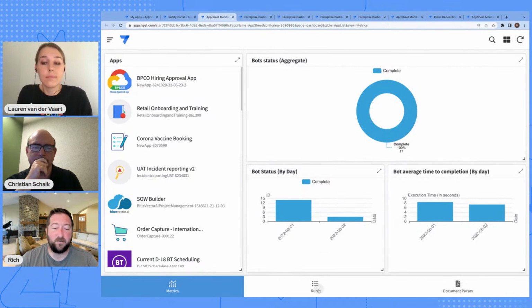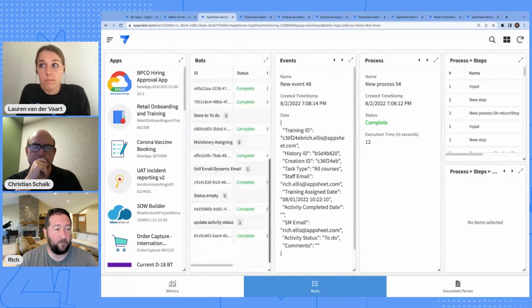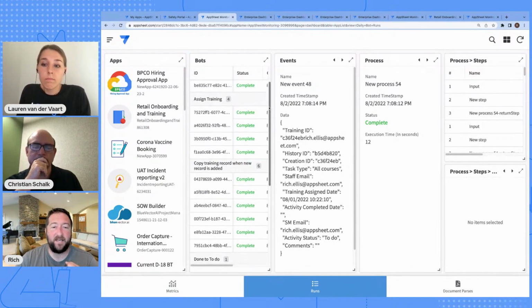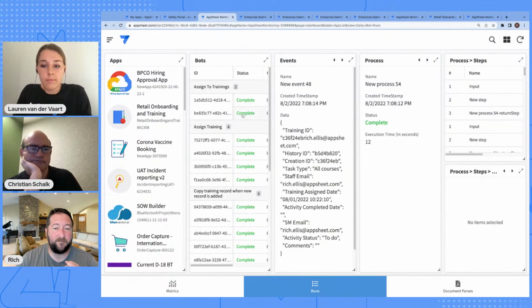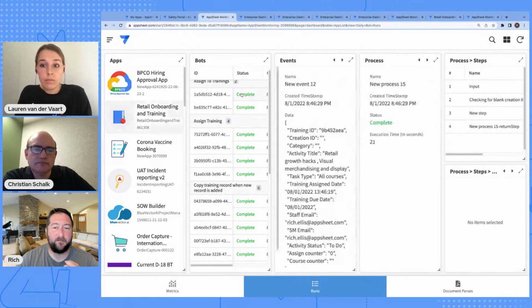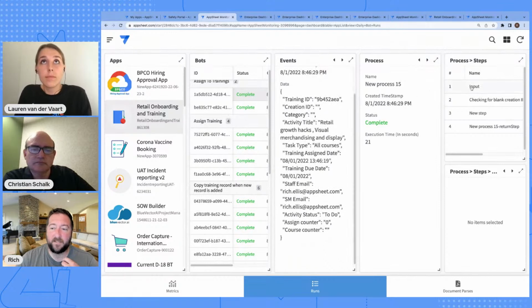To troubleshoot any issues, you're going to use the run section here, and this is where it gets a little bit more complex. But the flow is basically from the app level to the bot level, where you can view what bots have run in your app. If you recall, the bots themselves are the entities that may contain multiple events and steps of the process, and you can identify what bots are having issues or fail, and you'll see them highlighted in red if they do fail. And you could click on those bots and then start to see the event. And then more importantly, the different steps of the process that would ultimately cause failure.